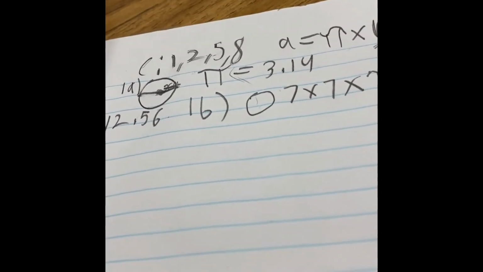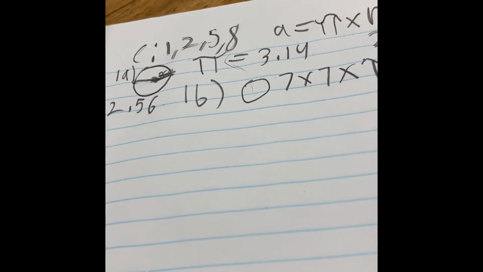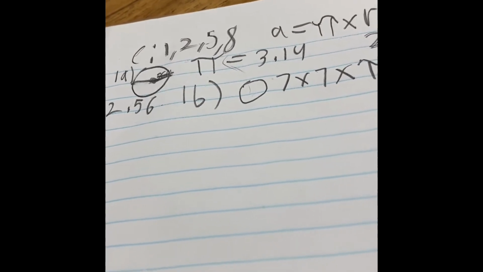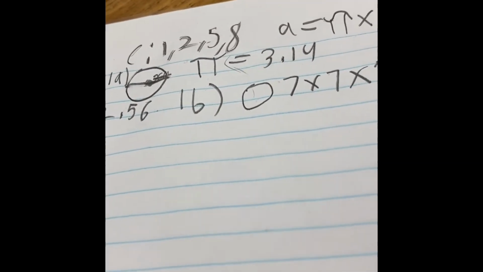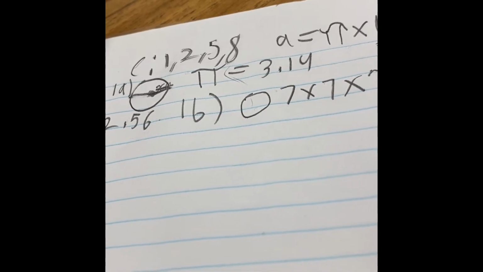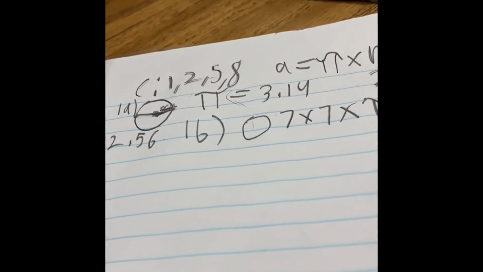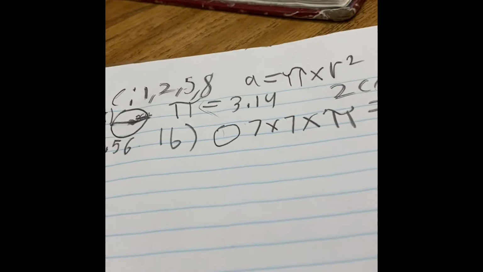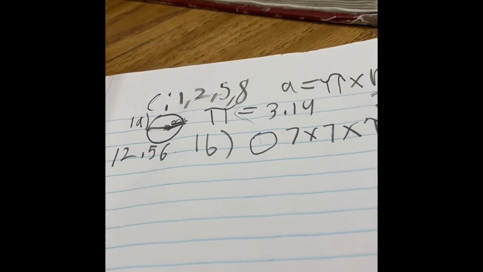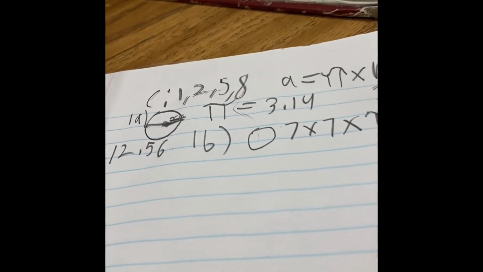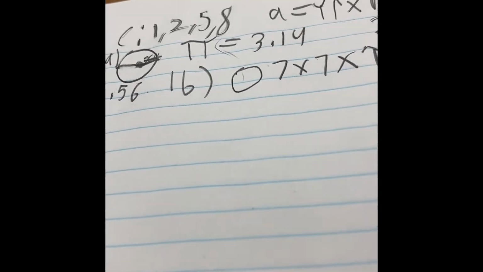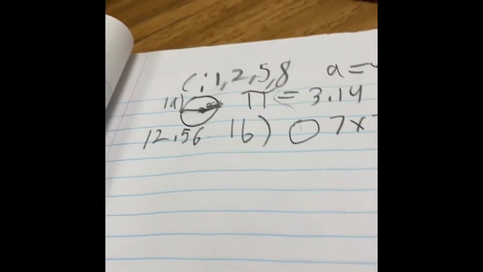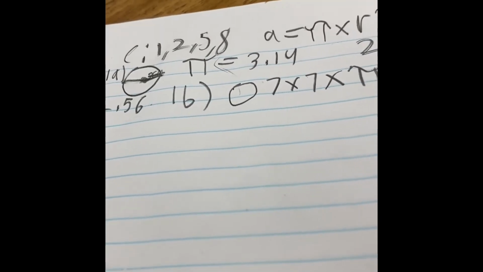So then we've already got 7 squared. We pretty much just need to plug this one back in, because look at this. This is 7 squared. We pretty much did this one already. The radius is 7 because the diameter is 14. We just figured that out, right? So we need to plug in the radius squared, and we already did it right here. 7 times 7 is 49. So now we just times pi by 49 again, and it's the same answer as B.